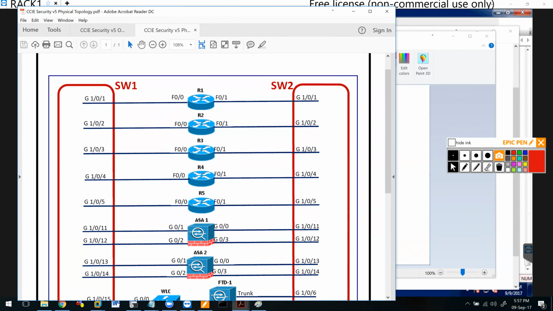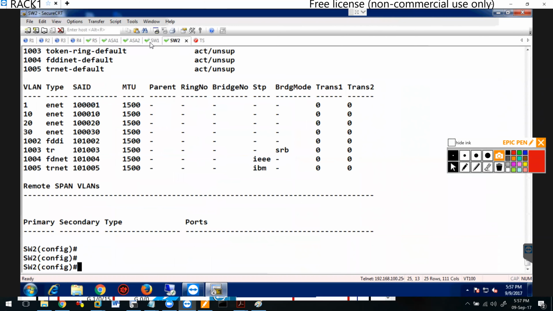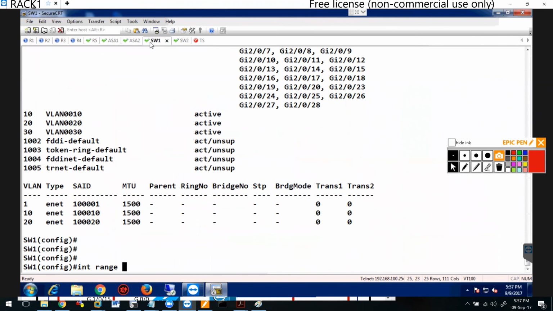And that's how you do the physical to logical mapping. That's pretty much it. So I'll go to switch 1. Based on what you guys told me, I'll say interface range gig 2/0/1 and 2/0/11.